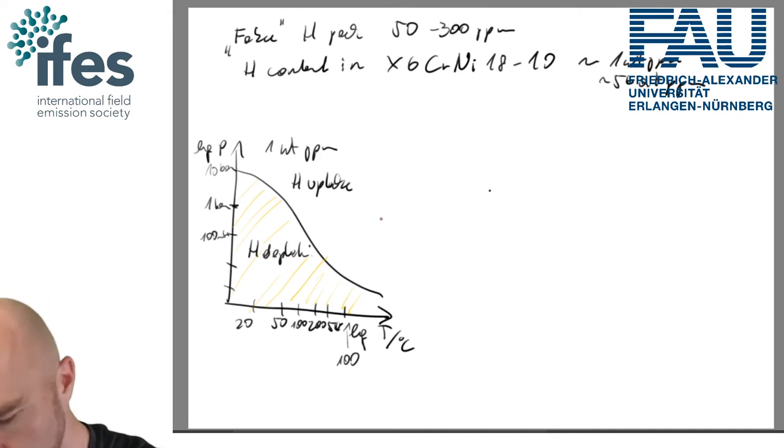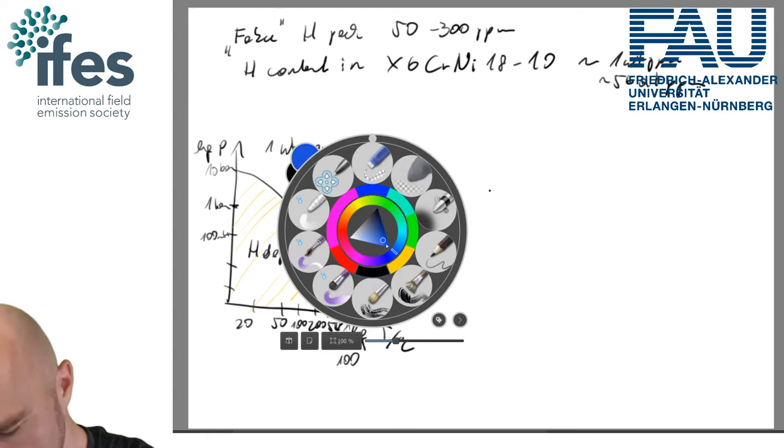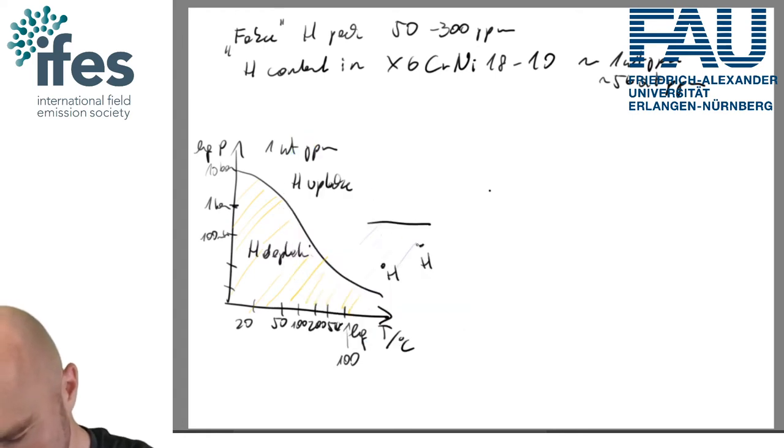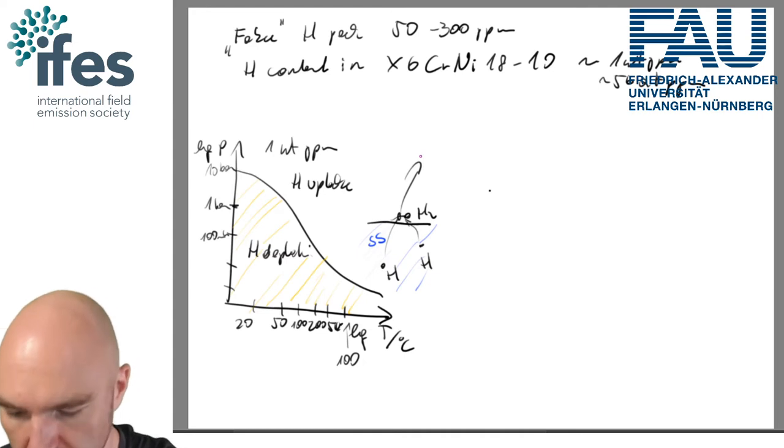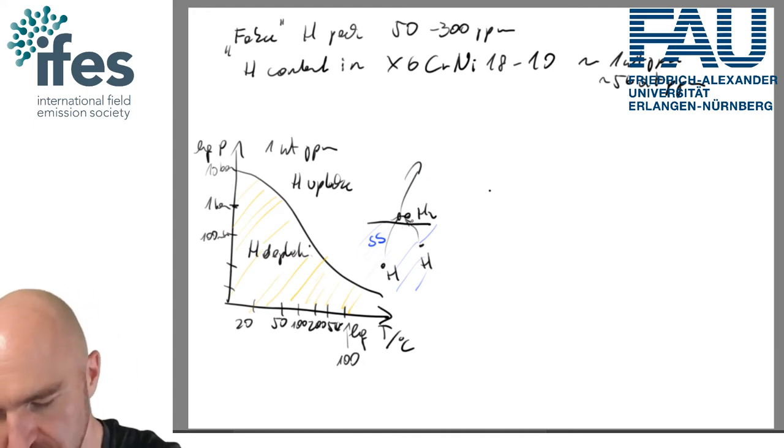system. And the way that usually works is that you have hydrogen here, and this would be the bulk of our material, so stainless steel. And what would happen is they would come to the surface, combine to H2, and then leave. So this is just this equilibrium for going to the surface, and then we've got an additional step of desorption. I'm not going to go into the details of the energetics of what's happening here, but essentially, of course, in this case, we can be diffusion limited or we can be desorption limited.